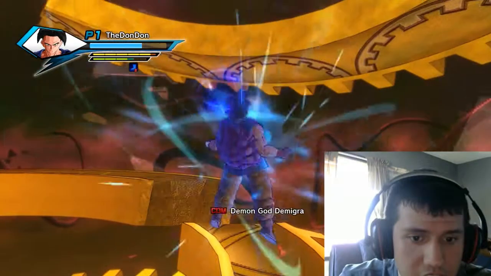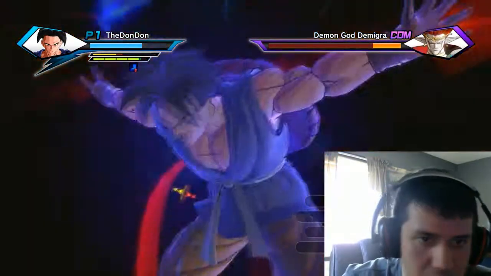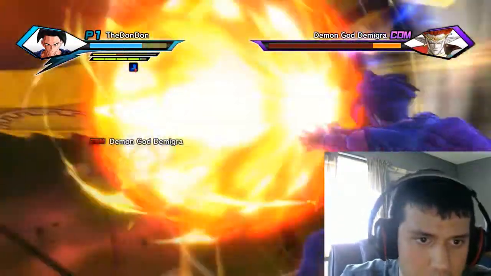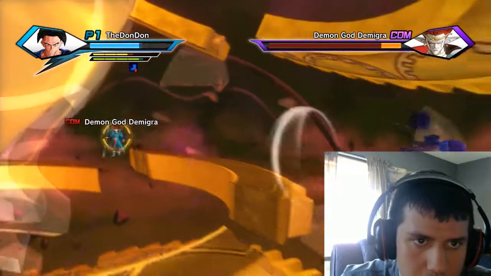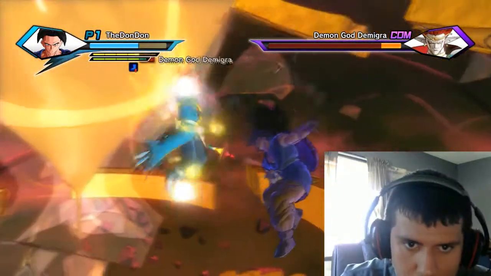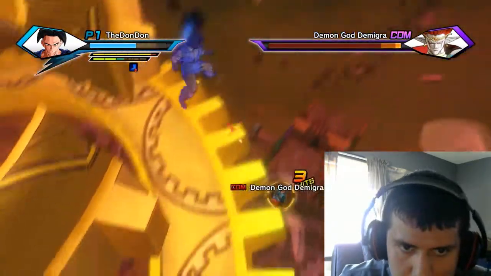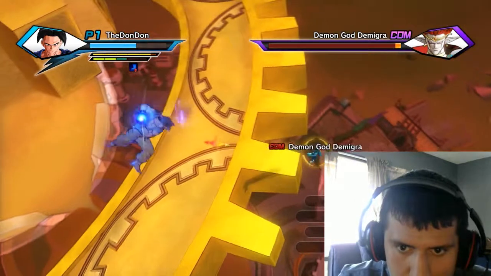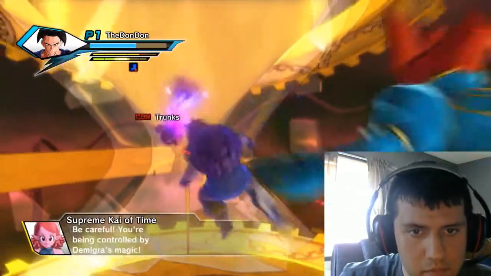So guys, here's our strategy here. When Trunks appears, we're going to take out Demigra first, because we're obviously going to have him a lot lower down than Trunks. Okay, focusing Demigra still.